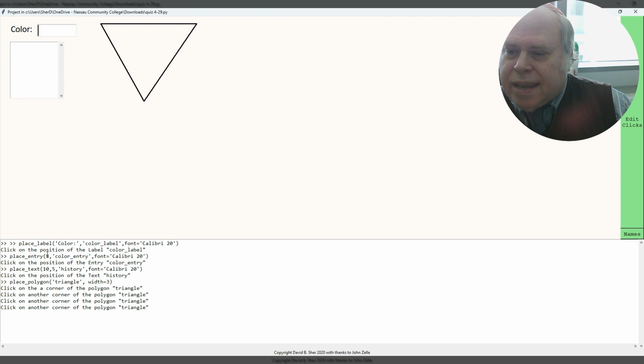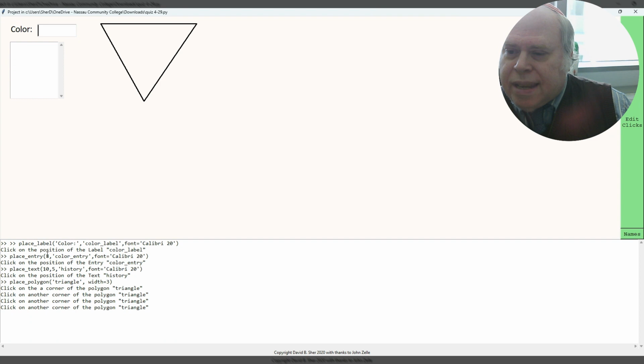Okay. And what I'm going to do here is set up initializations. My initializations will be color entry. So I want to set it up so that it starts out. So color entry, that's set text to be nothing. I'll start with a blank color entry. History, that's set text. You don't have to do this part, to be nothing.